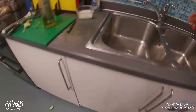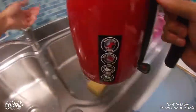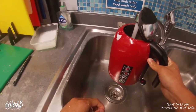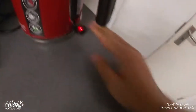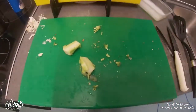So next, we are going to sort out this couscous. So let's sort out the couscous, shall we? So I'm gonna boil the kettle. And I'm gonna put around a liter of water in. Like so. Put that on boil. Lovely. And I'm just gonna clear my workstation and I'll be back with you guys very shortly.